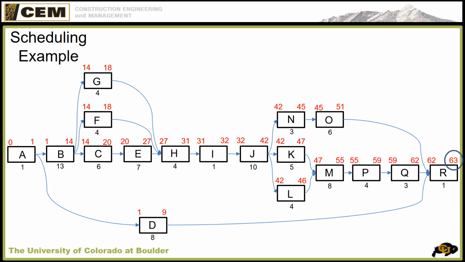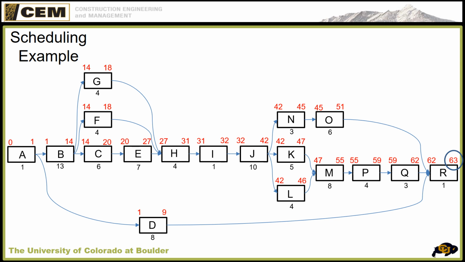And I always ask the class, how many months is this? And everyone says 2 months because there's 30 days in a month. Well, there's 20 work days in a month. So this is a 3-month duration, assuming we work 5 days a week and going back to all those assumptions I talked about earlier. Okay, so that was step 5 and step 6.